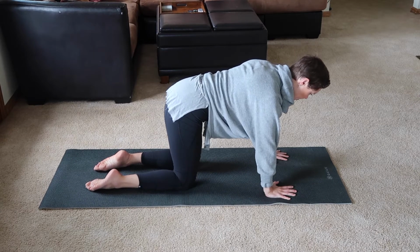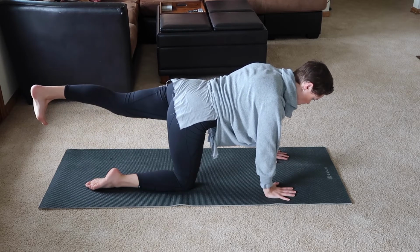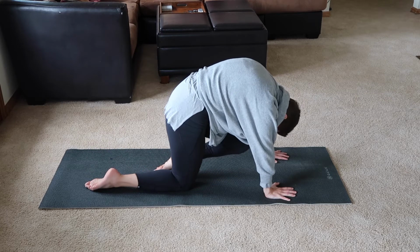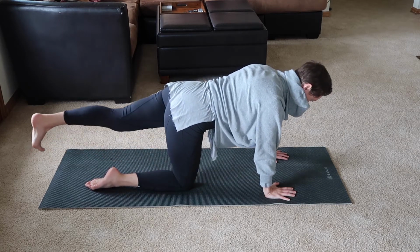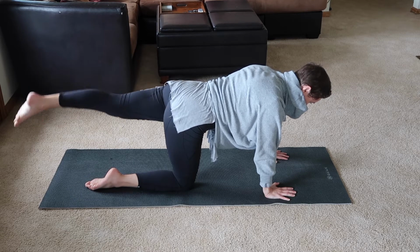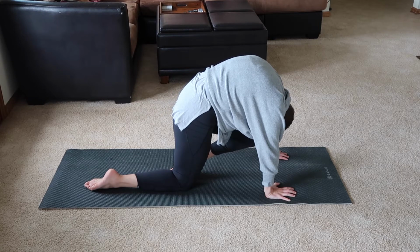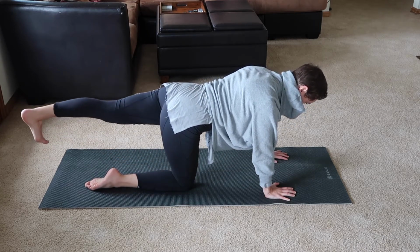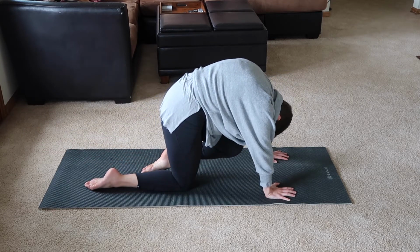This time, the left leg's going to reach along behind us. Feeling that core. Exhale, knee to nose. Really curl through the spine. Inhale, reach long. Exhale, knee to nose. Pull in through the belly button. Inhale, reach long. Head to heel. Exhale, curl and round.